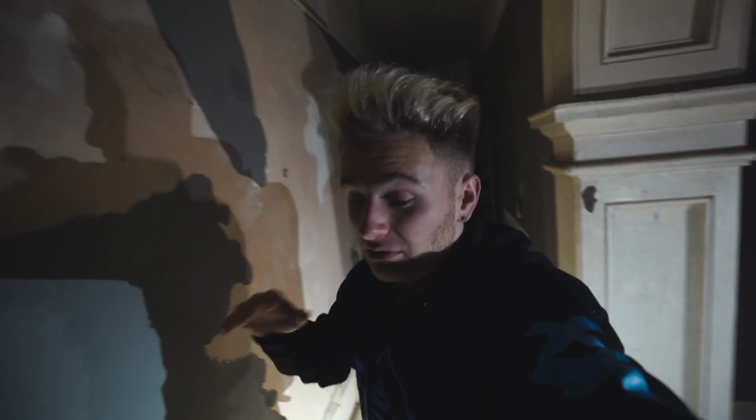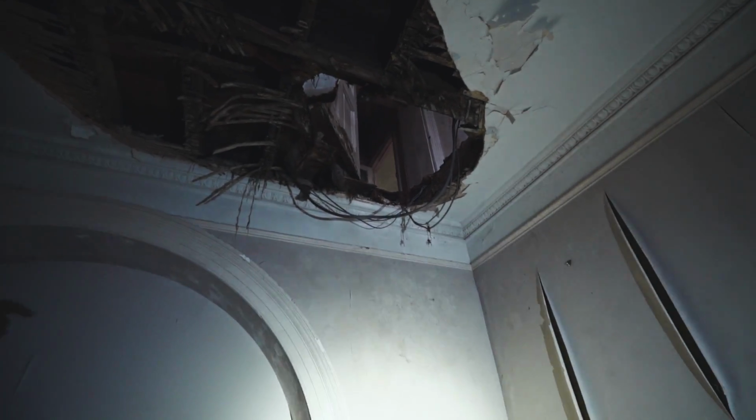All right, everyone, we have a big problem. Behind this wall is pretty much the next area that a lot of people don't really know about. And we're trying to get to that side to go upstairs. Thing is, it got completely blocked off by a metal sheet. So we have no other option except to take every piece of furniture around here and build a ladder right here to climb into this hole.